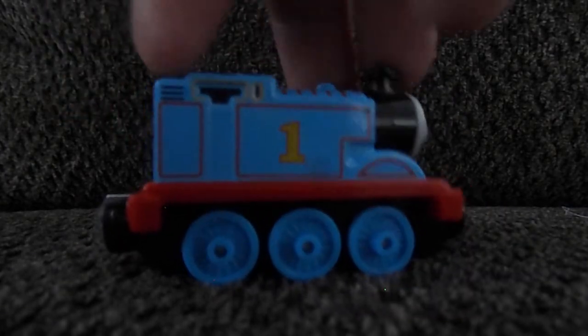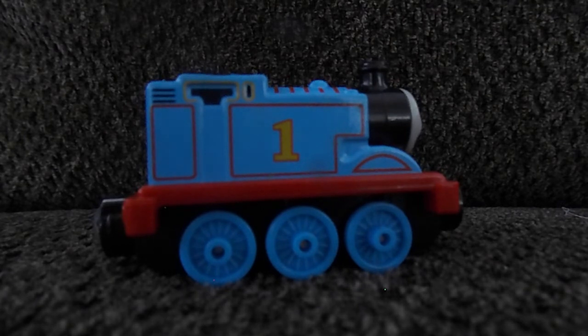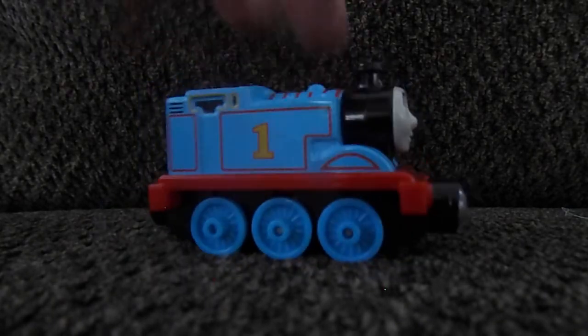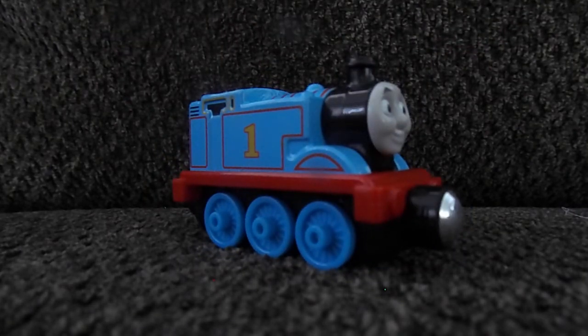Honestly, I think the worst of Take and Play is Thomas, Percy, Stanley. Any of the tank engine characters are bad, because Percy's horrible too, by the way, because of the squashed cab bodies. Just in general, Thomas, Percy, any tank, and even Rosie, Belle, and Flynn, they are all terrible. Edward, Henry, Gordon, James, any of the tender engines, they're not that bad, but not good either. Back then, I was never going to collect any of the Take and Play. Well, I did collect some: Percy and Reg at the scrapyard, Samson, the miniature engines, and Stanley in Space, but that was really it. I only collected the miniature engines because I wanted them.